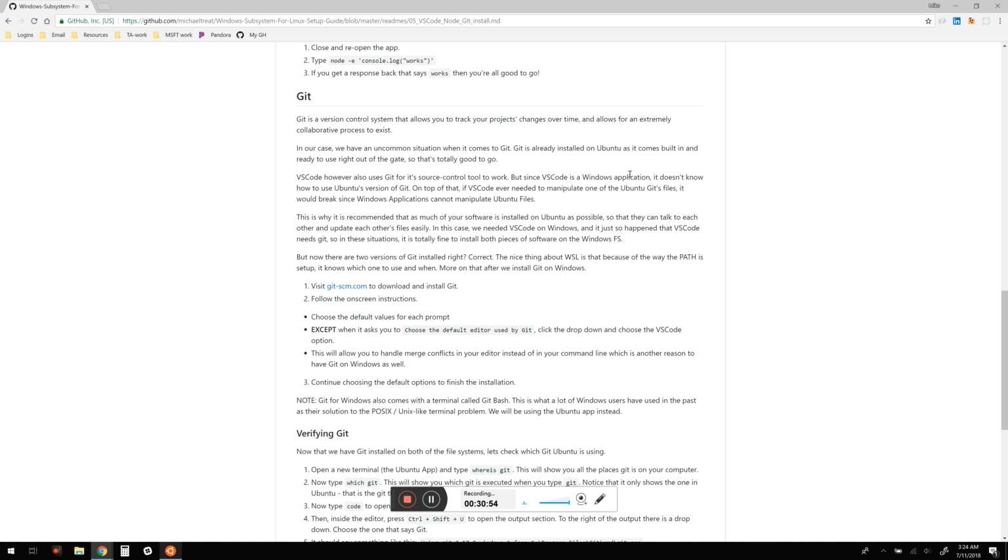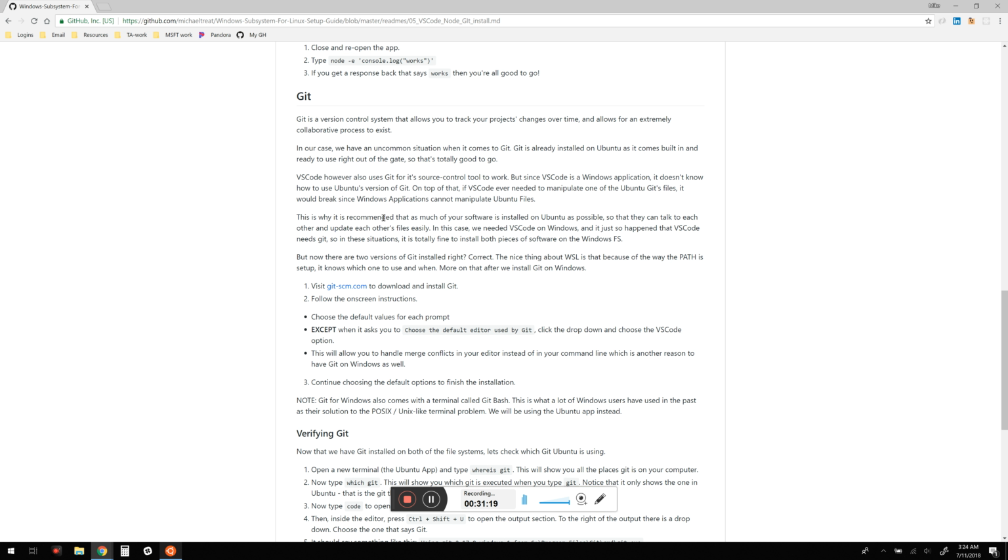And again, that's because it is a Windows application, and that Windows application doesn't know how to run itself in a POSIX environment, since Git that came pre-installed in Ubuntu is POSIX. It doesn't know how to use it. On top of that, if VS Code ever needed to manipulate one of Ubuntu Git's files, it would break, since the Windows application cannot manipulate Ubuntu files.